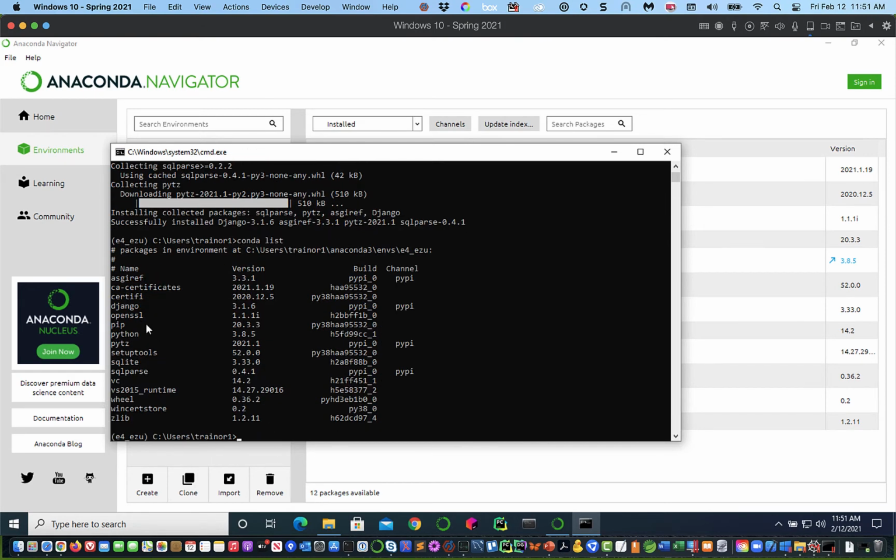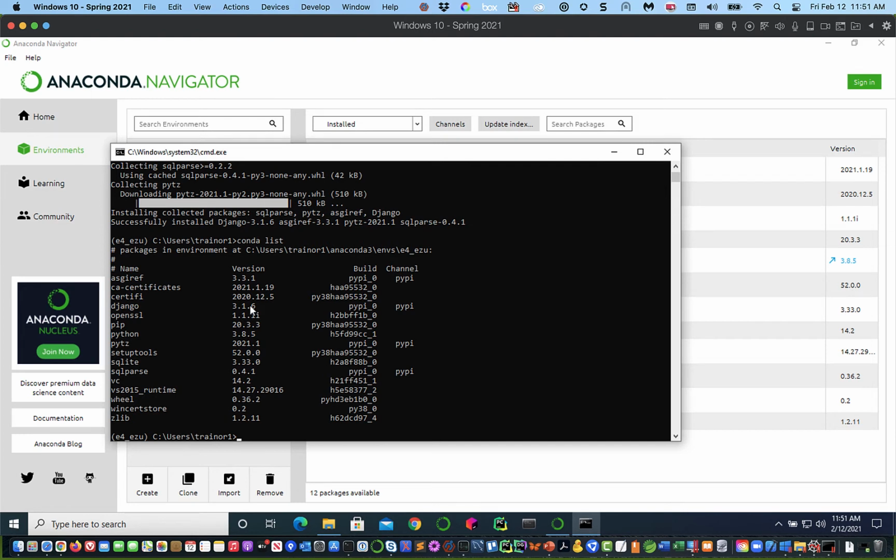And there it is. It's Django 3.1.6, right? So in the current semester, which is the spring of 2021, we're using Python 3.8 and Django 3.1.